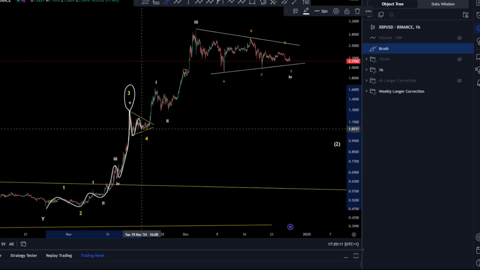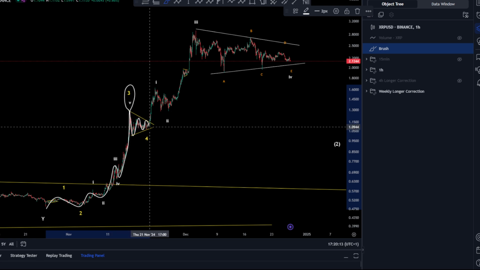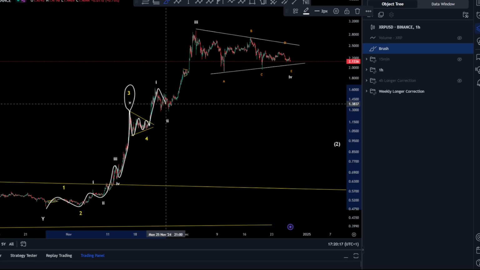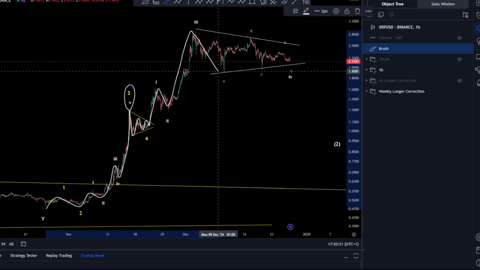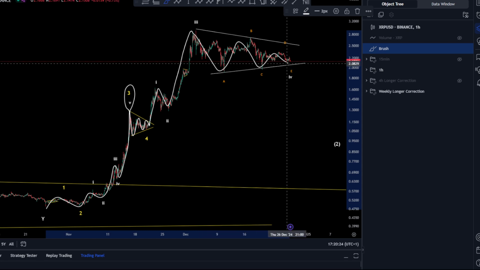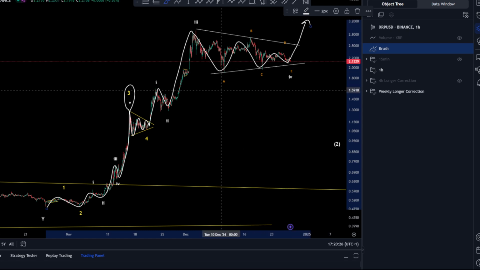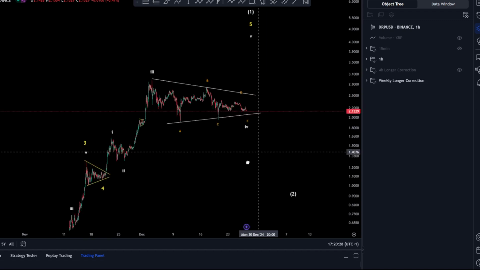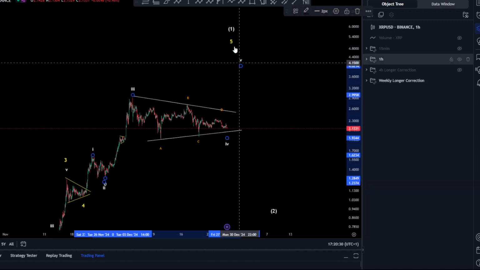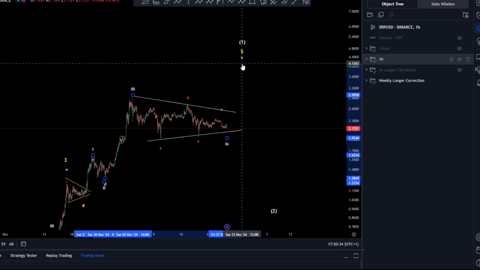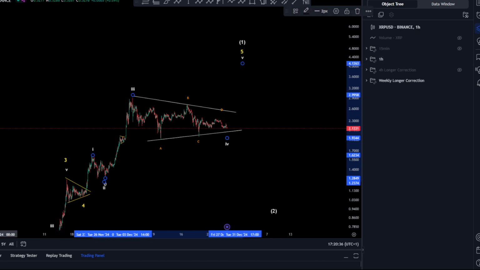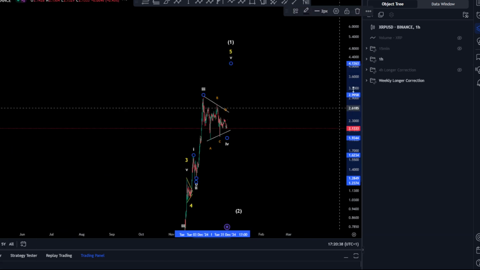Another triangle, which XRP loves to have, of course, for wave 4, and then continuation with 1, 2, 3, and you have another wave 4 with another triangle again to finish this final wave 5 with a wide count here, where we would like to see a wave 5 finished in the yellow scenario as well, and at the same time finishing this big impulse towards the upside with a wave 1.